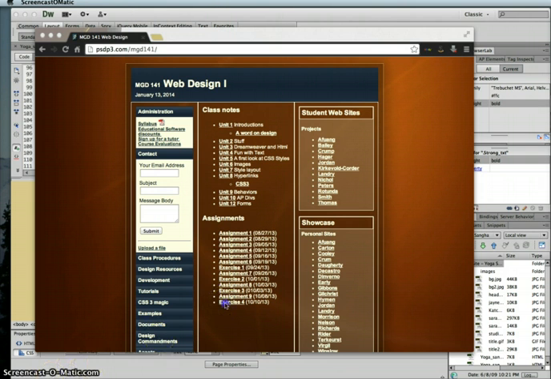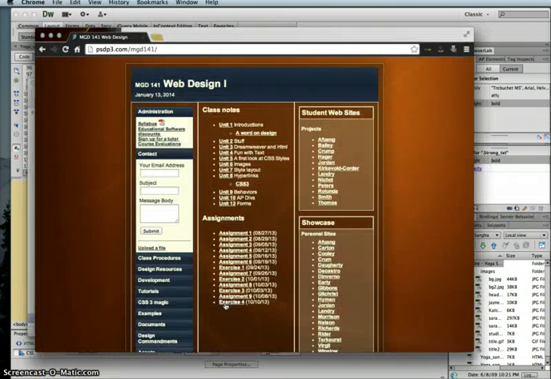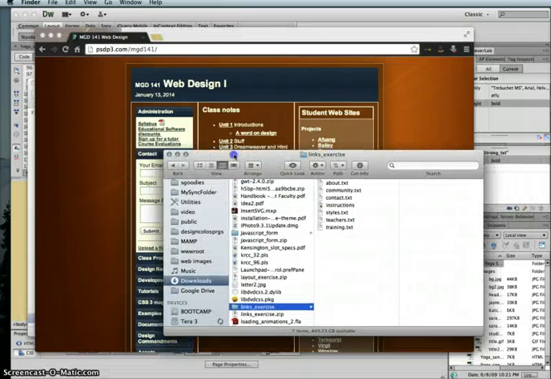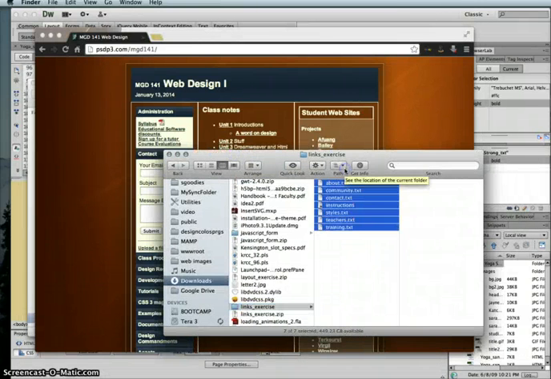So exercise 4, click that, download it. So in this folder, what you're going to see is nothing that's actually going to be part of the website. So you can keep all of these documents separate. But I do want to talk a little bit about what you're going to see in here.